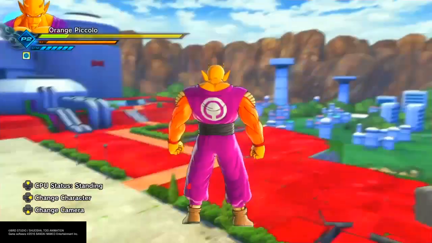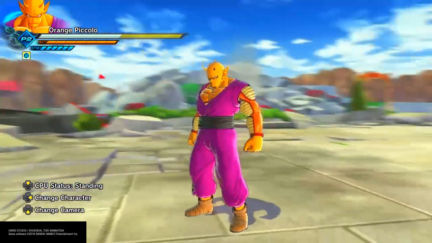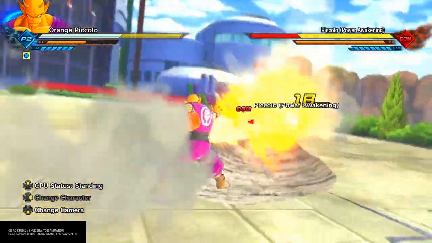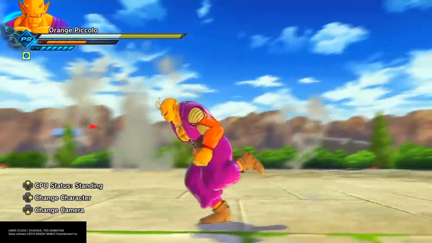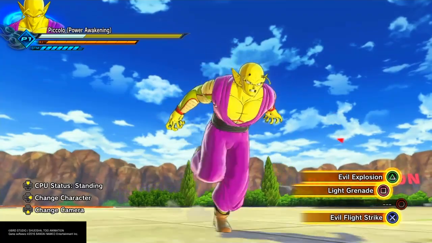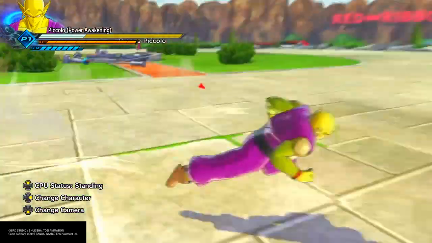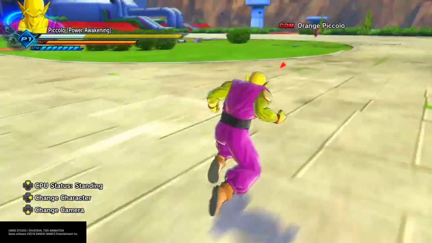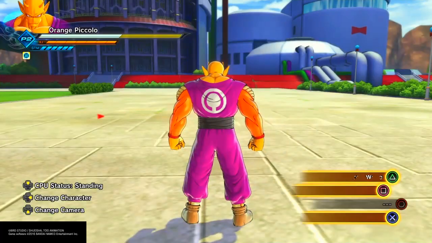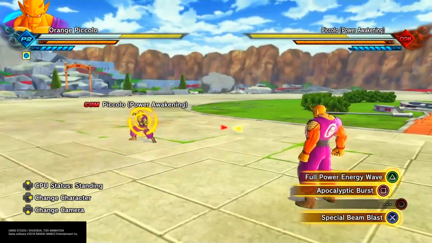And then it's fast enough too to go after any knockback. Look at the symbol on his back as well. They did everything right. I say everything as in detail-wise. So we gotta really play with the characters to tell the difference. The Power Awakening Piccolo is fast. Look at that! Let's get the entire map with him easily. Of course, the orange Piccolo's gonna be a little slower because he's bigger. But still.